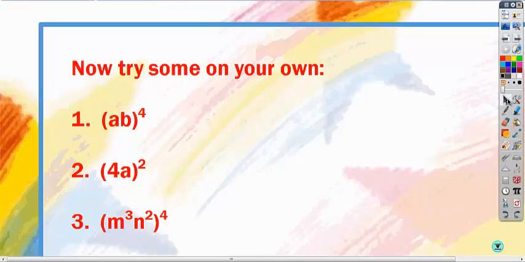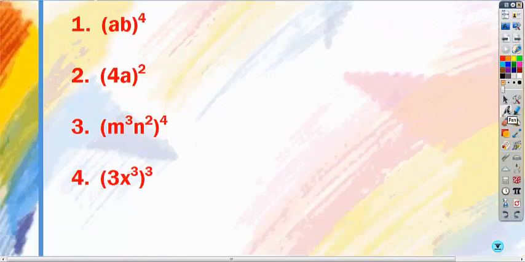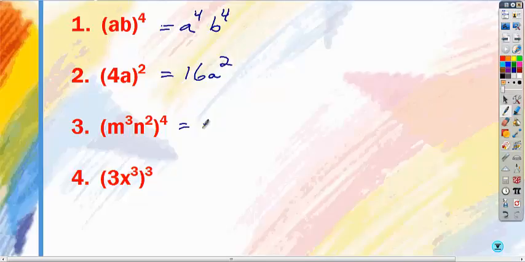After we do some practice. So real quick, what's AB quantity to the fourth simplified? A to the fourth, B to the fourth. Make sure you're using the to the. What about the next one? Any questions on that one? The 2 goes onto the 4 and onto the A. So what's 4 squared? 16, right? And then a squared is a squared. Yeah, so the 2 outside has to go into both pieces, so it'll look like this. Like that.